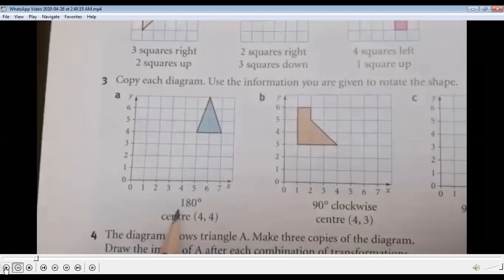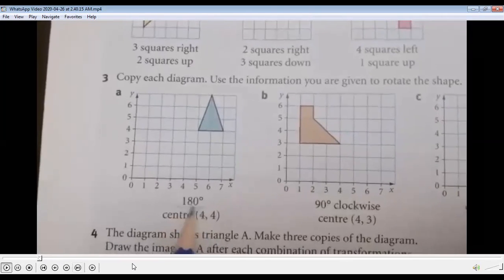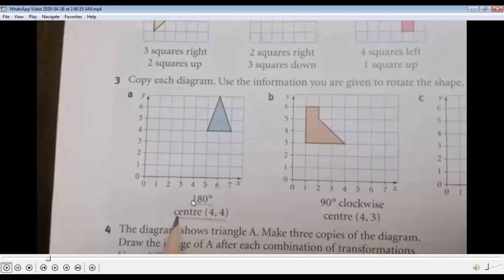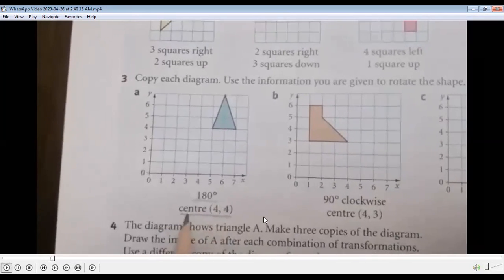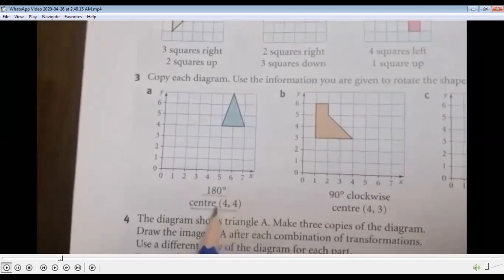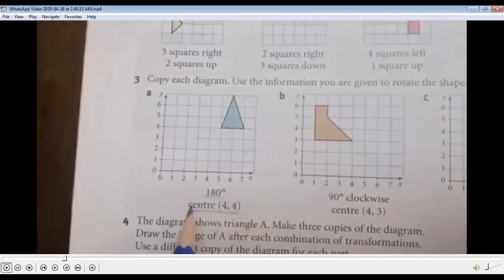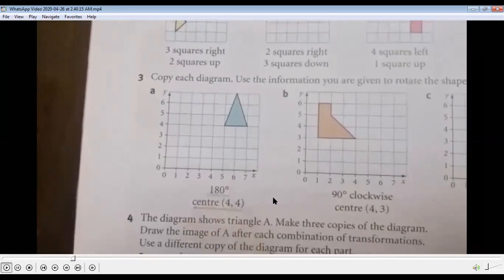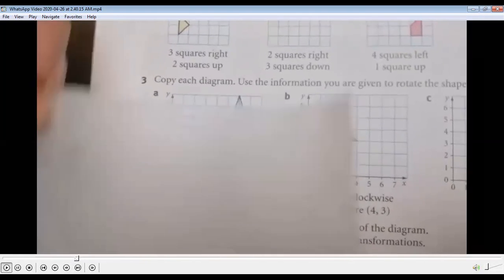Let's finish the rotation. So look here. Here, they give you the degrees, it's 180, and the center is 4. They have to be given. We can't do the rotation if they don't give me degrees, center, and direction. Now for 180 degrees, it's not necessarily to tell you clockwise or counterclockwise, because it's the same for 180 degrees. Now, this is the tracing paper.